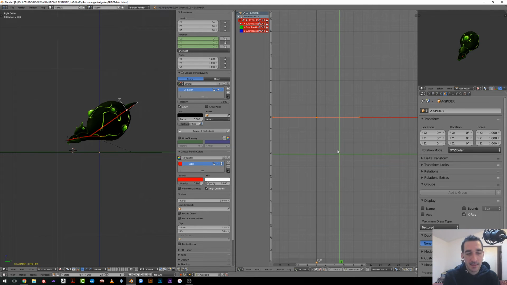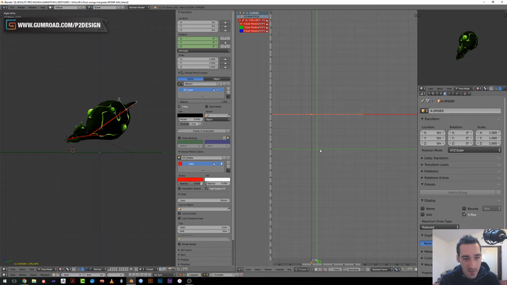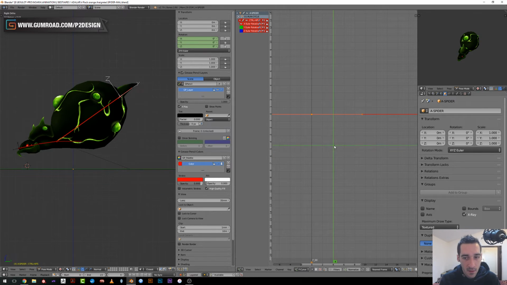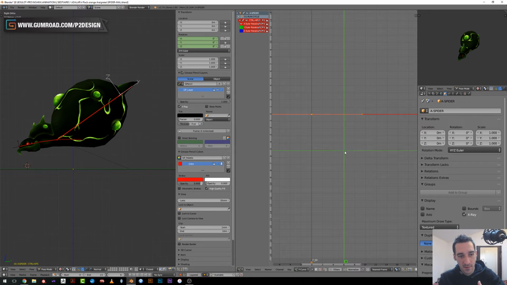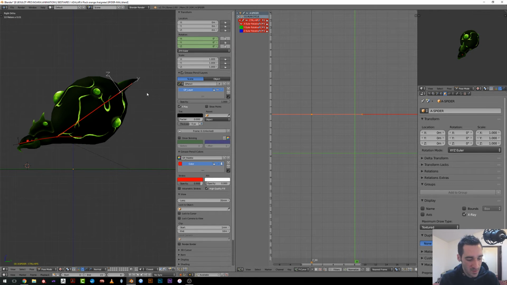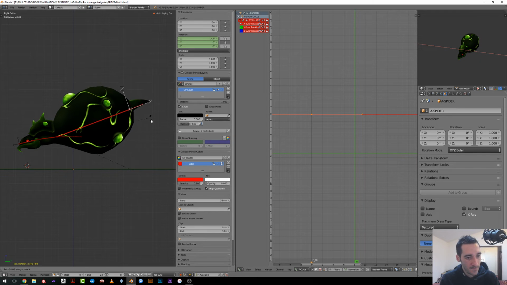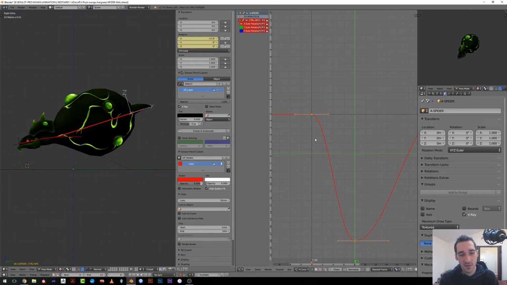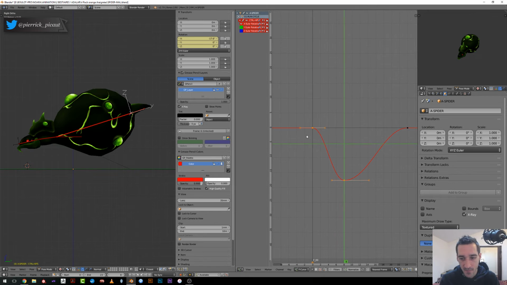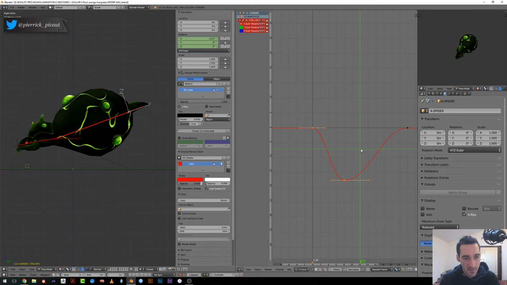So I will take this reference first. So when I'm in the middle of the lifting, this is where I get, so I press R double X, the lowest position of this part of the body. Something like that.